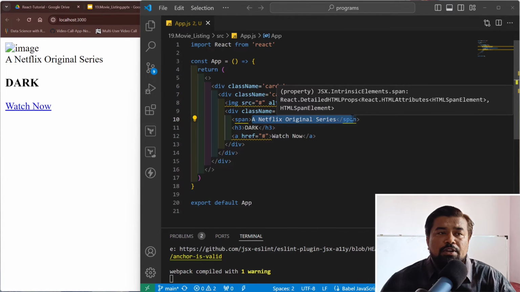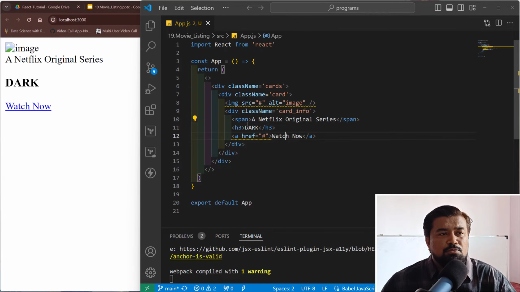Because when you add different movies from different platforms, you put the platform name, then the movie name, and the link to go to that platform page directly. So this is the basic structure I had to design.